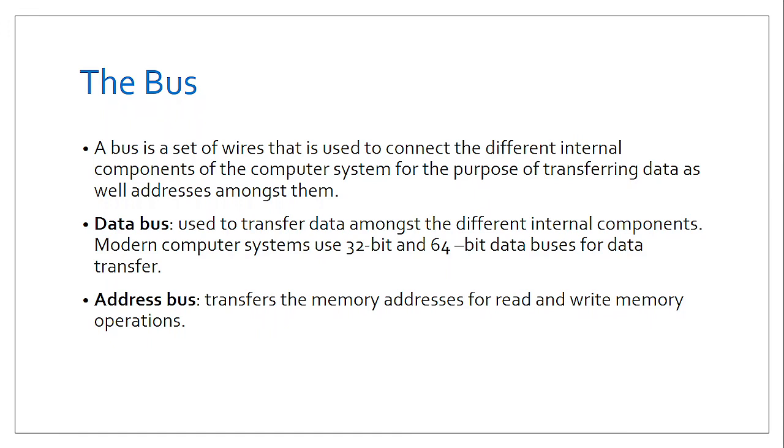So in this case, take the example of the road as the bus, as those set of wires, then the vehicles as the data. You understand? So we have a way of actually labeling also these particular buses, and that's what we refer to as the address bus. Now, currently we have wider buses, right, that transfer a lot of data. We have even one up to 128 bits, right? So yes, that is the main importance of the bus.